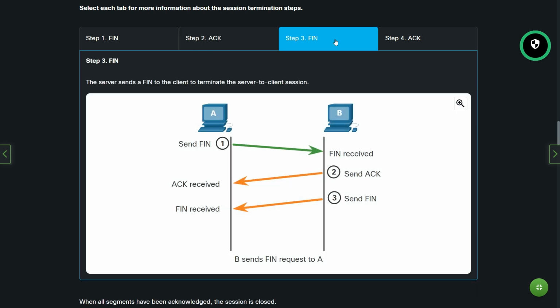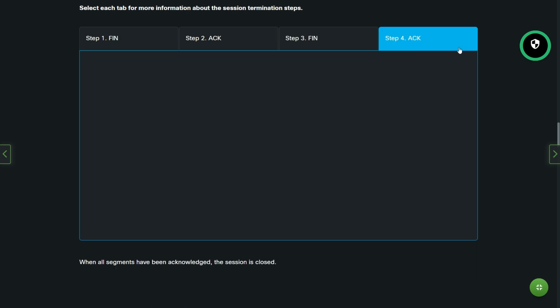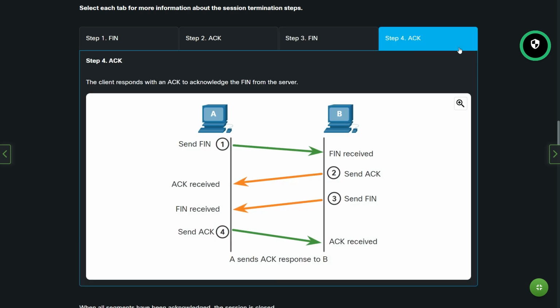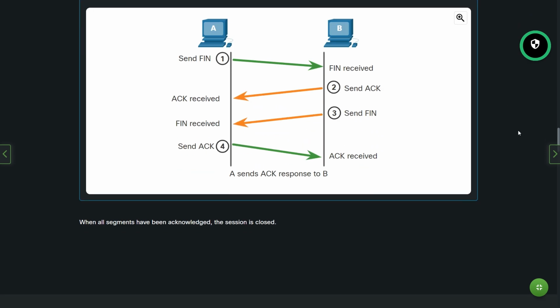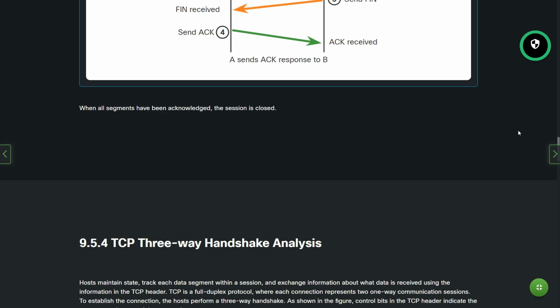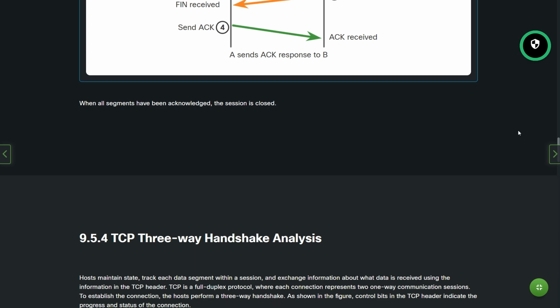Step 3 FIN. The server sends a FIN to the client to terminate the server to client session. And step 4 ACK, the client responds with an ACK to acknowledge the FIN from the server. When all segments have been acknowledged, the session is closed.